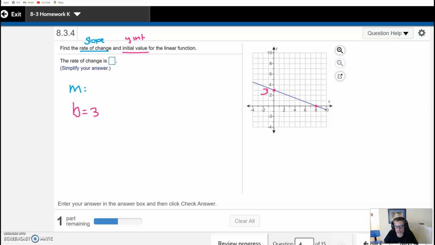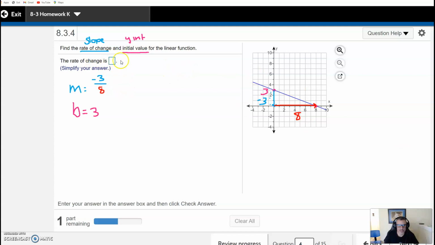And let's go ahead and calculate the rise and the run. All right, my rise, I have to go down 1, 2, 3 units. Because I went down, that's a -3. And I have to go to the right 8 units, right? I'm at 0 and I have to go over to 8. So that's easy. That's 8. So my slope, my rate of change, which is the same as slope, is -3 over 8.